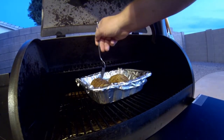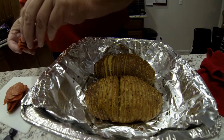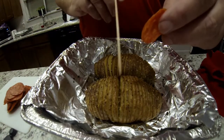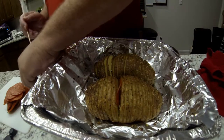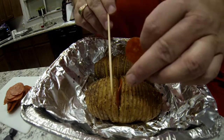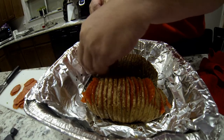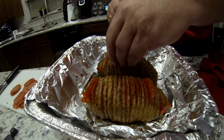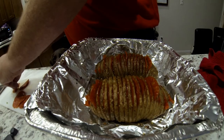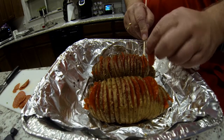It's been about an hour and a half, and I'm checking the potatoes to make sure they're done. I'm going to use two different cheeses and pepperoni. I pull the potatoes out and start inserting pepperoni into the slits — it's a bit of a slow process, using a little cooking stick to shove them down in there. I had to cut the pepperoni in half for the ends, because there's less space there.